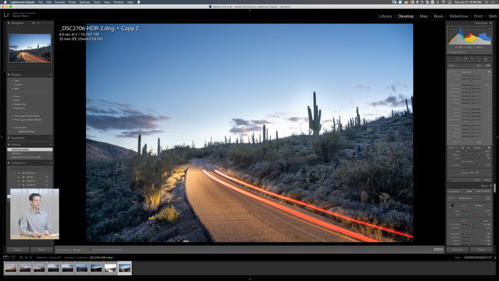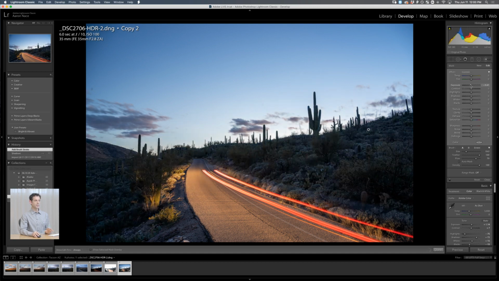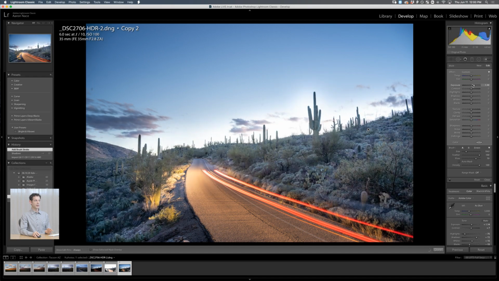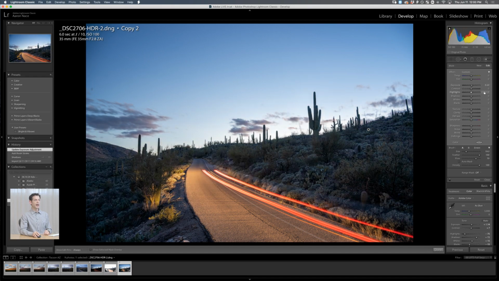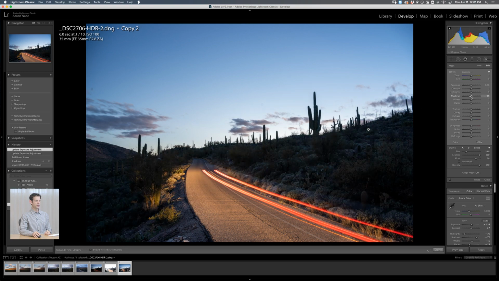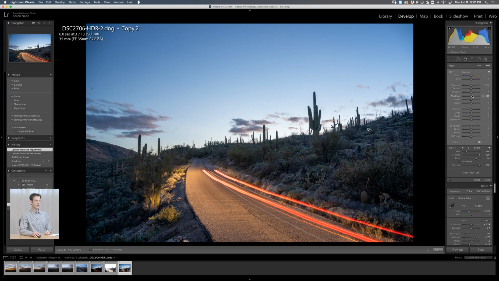Okay, now that looks okay. The thing is, when I brought up my exposure, you can see it affected the plants, but it also affected the background as well. And that's because it's not necessarily targeting either highlights or shadows. It's just making everything brighter. So now let's go ahead and bring our exposure back down to 0. And I'm just going to bring my shadows up a little bit. And again, this is just the areas that I actually painted. I'm able to bring the shadow detail up a little bit. And I'm going to make this a tiny bit warmer as well. There we go. And look at that.